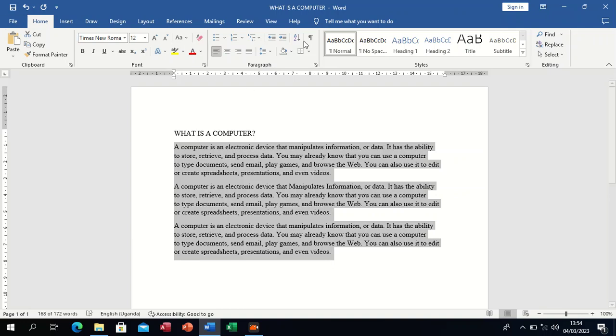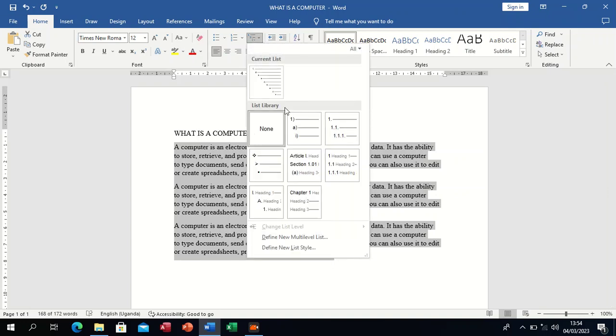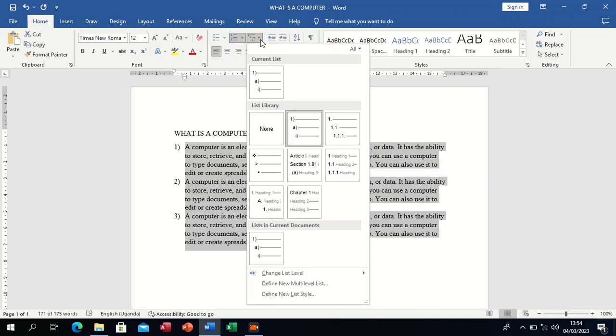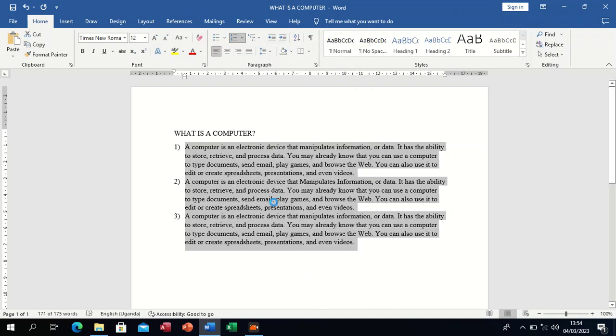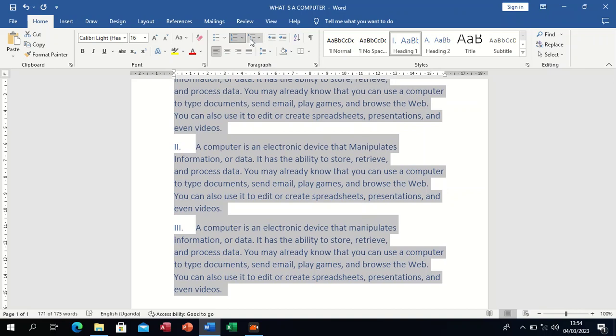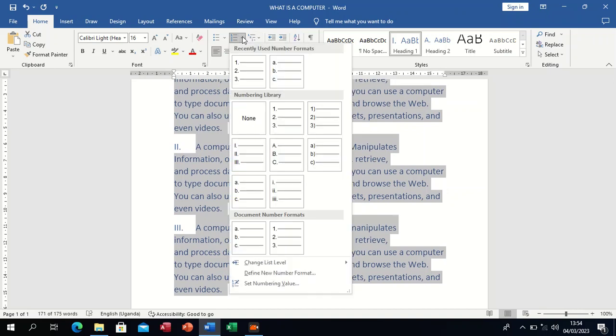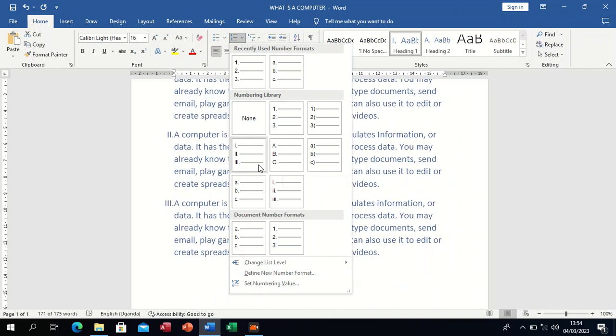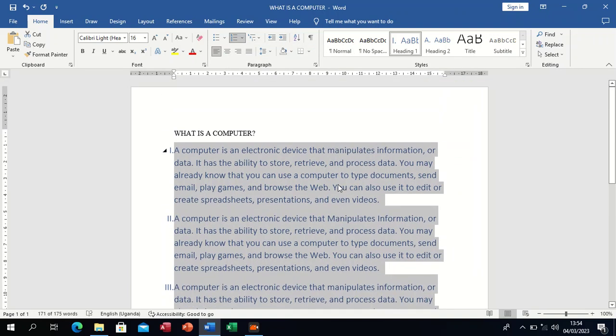We also have this numbering option here. I can choose any of these and it's going to be reflected. If I choose this numbering, you're going to see it's reflected on my work. Though it comes with its format, it is pre-formatted. I can choose this and you can see Heading 1 is given to me.